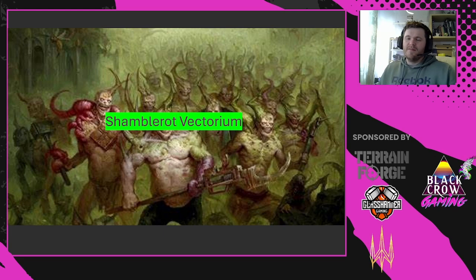Virulent Vectorum. This is the Poxwalkers attachment. I don't really rate this detachment because I think if you're relying on spawning more Poxwalkers, something's gone wrong anyway. I'd rather have something that buffs my Plague Marines, my Terminators, my tanks, and not something that gives me more of a trash unit. And also, the best thing about Poxwalkers is they have infiltrate now, and because Shamble Vectorum spawns them in rounds 2, 3, and 4, you don't even get to play with that.